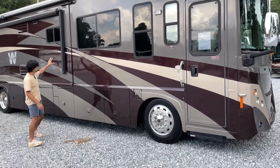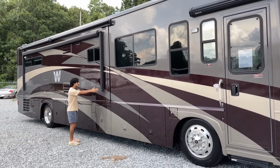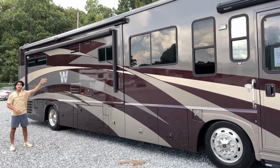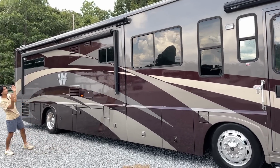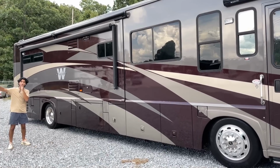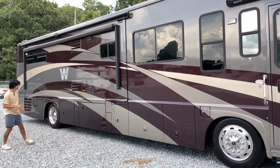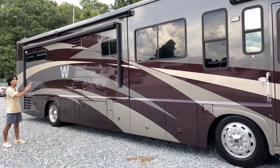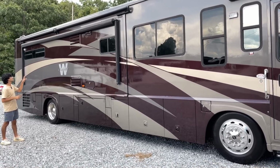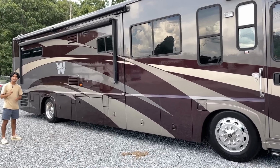And right here we have our second large slide out. There's a small little entertainment center here, and there's a big slide here with our electric patio awning on it. When the whole slide comes out, that awning comes with it, so you have extra extension room to give you more patio space and shade, which is quite nice. This slide contributes significantly to the excellent floor plan we have inside and a very nice patio space. Speaking of this slide, the topper up top is a brand new slide out topper.